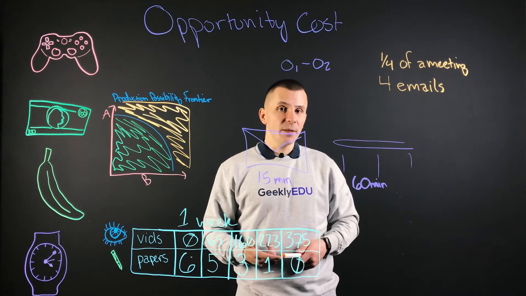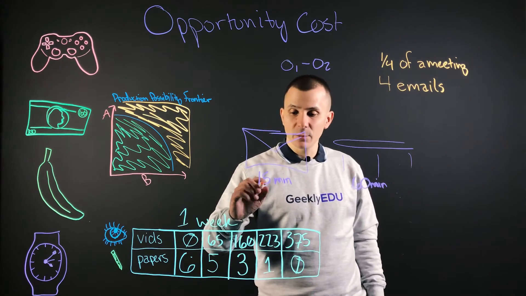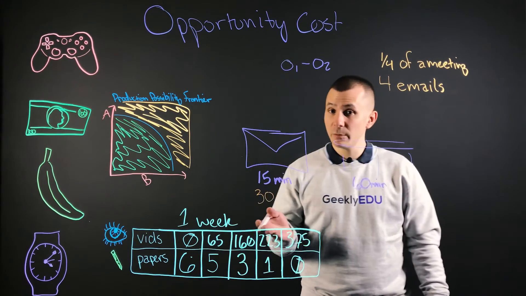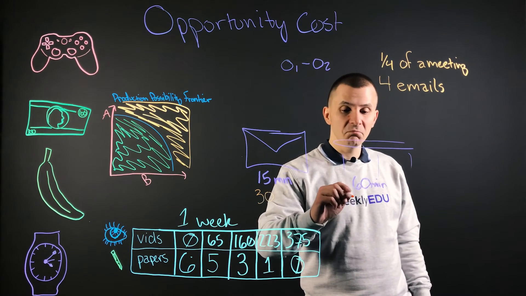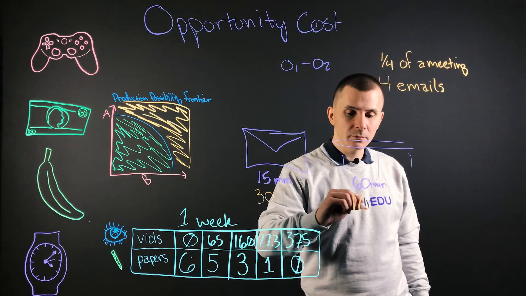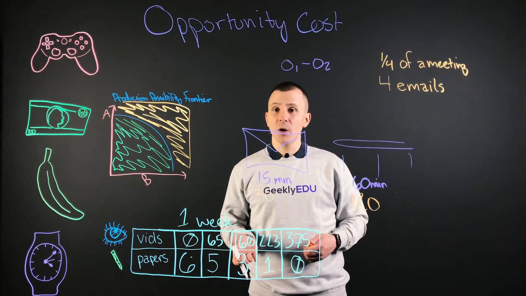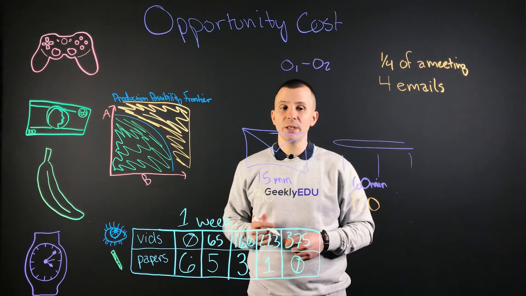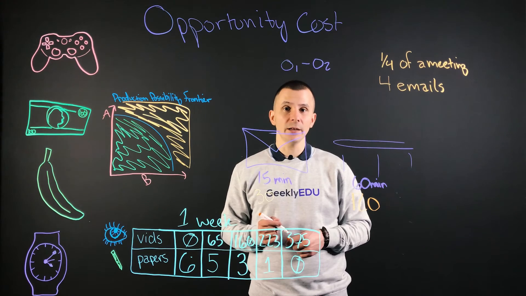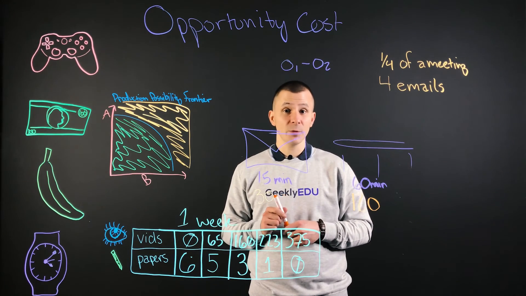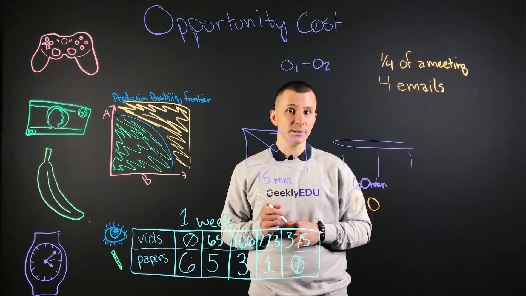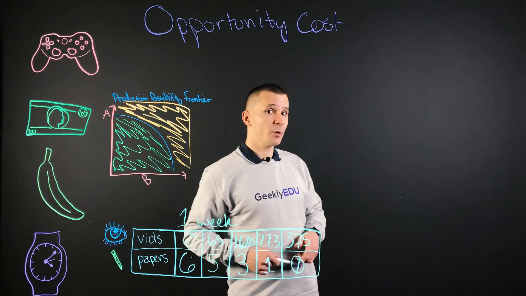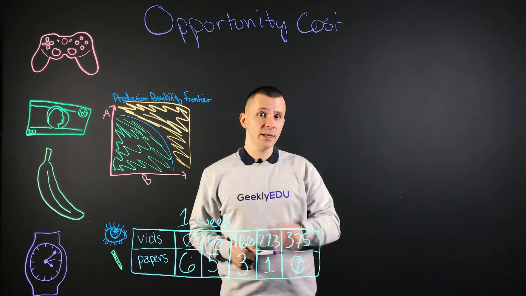Let's take a moment to think about this. Imagine that we change the time an email takes to 30 minutes instead of 15, and the meeting takes 120 minutes. What would the opportunity cost be if you chose to send the emails versus if you chose the meeting? That's going to be a test for you — leave a comment below with the answer. If you have any questions, please drop a comment below, and don't forget to like, share, subscribe, and hit that bell for more notifications. I look forward to seeing you next time.